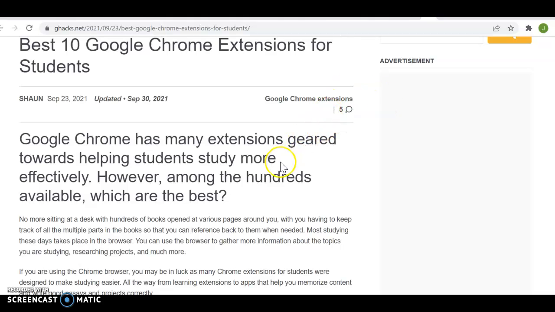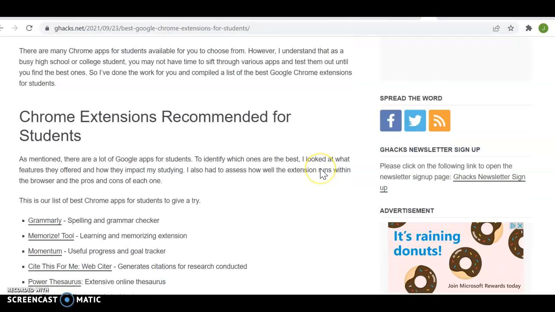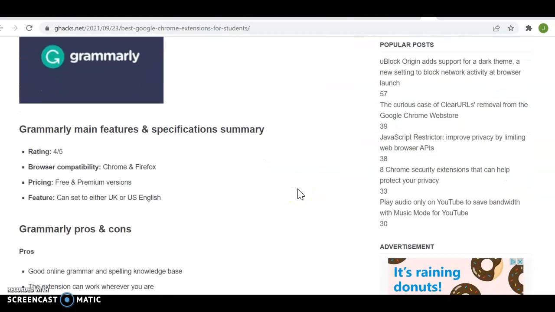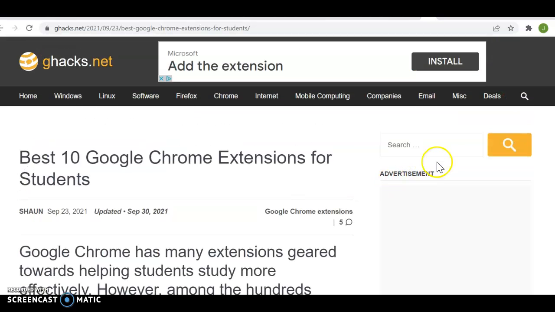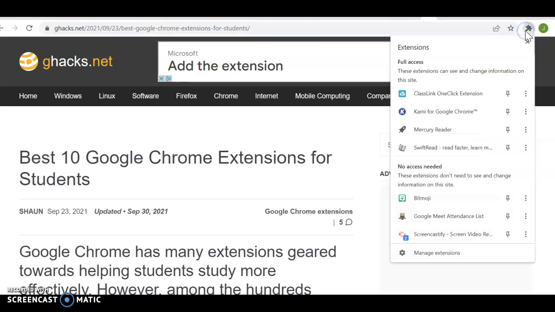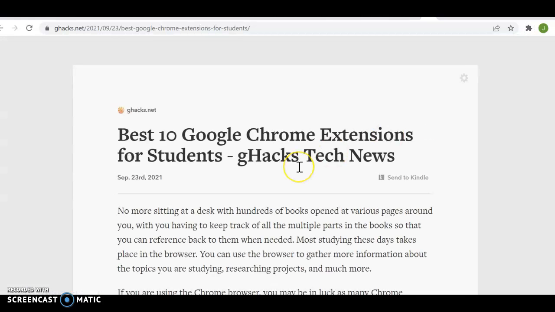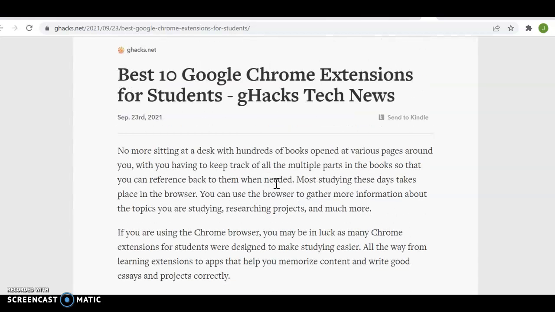Now some of the advertisements are blocked on my page, but they're still there as far as it's a distraction. So you can kind of see on the side over here just all the little things that are in the web page there. So if you go up here and click on Mercury Reader, it just pulls the text out and you don't have to worry about all the advertisements, all the distractions that are on the outside edges of the pages.